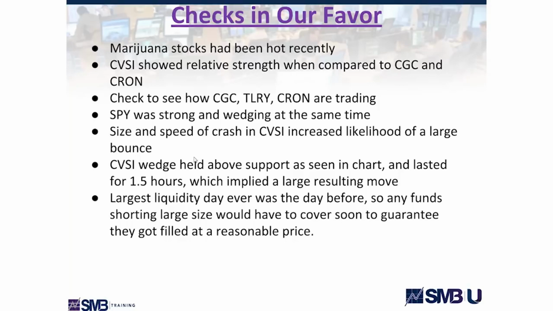A tight wedge pattern gets lots of people short, lots of people long, lots of people short, lots of people long. And a stock in play, you're going to get a rubber band effect. It's going to really move away from that wedge pattern. Largest liquidity day ever was the day before. So any funds shorting large size would have to cover soon to guarantee that they got filled at a reasonable price. So those are checks in our favor.